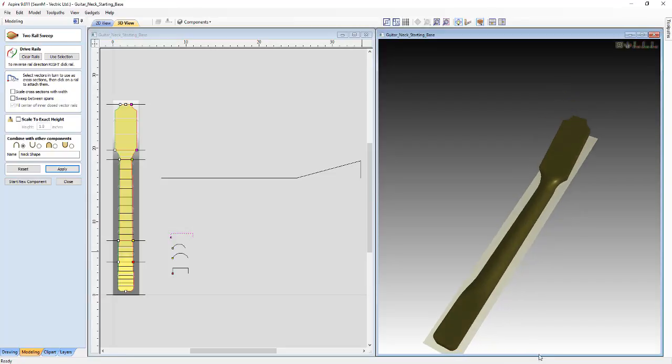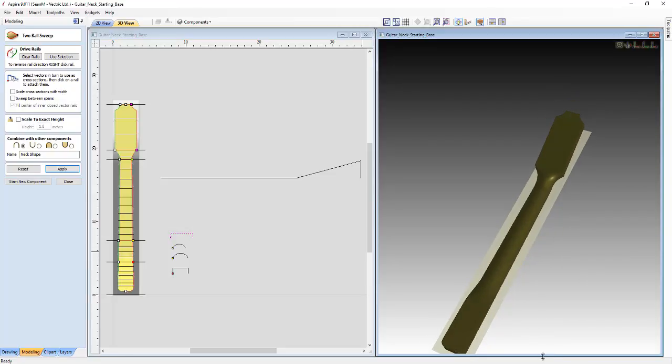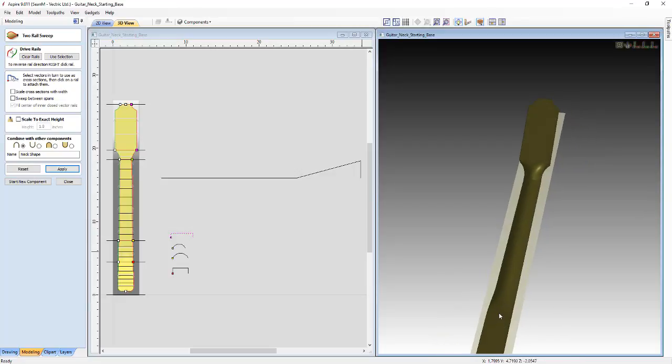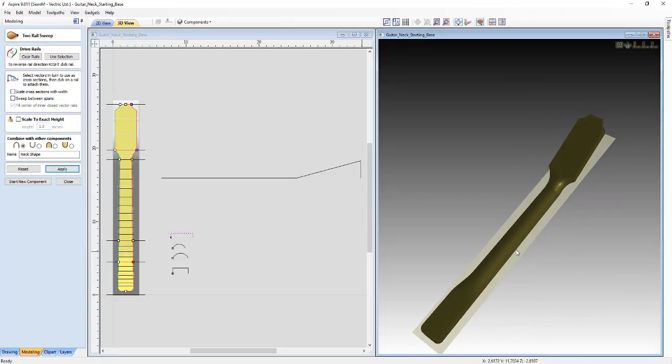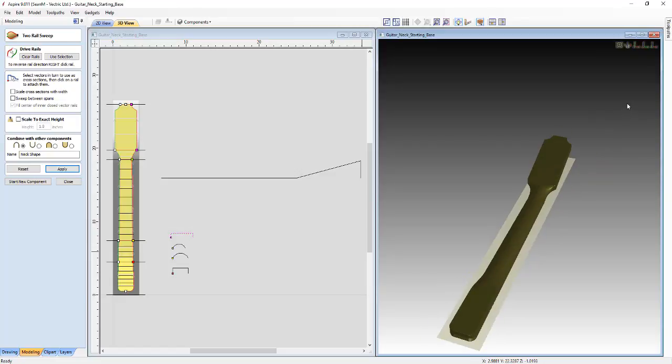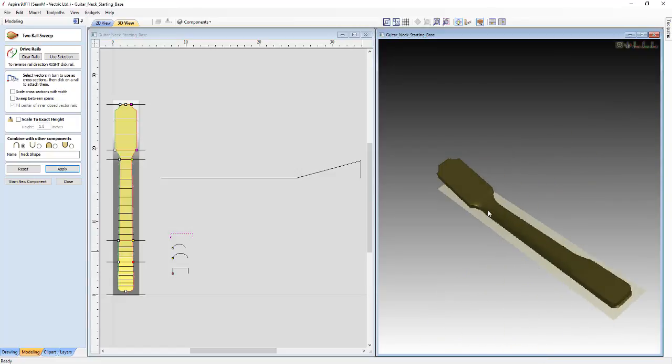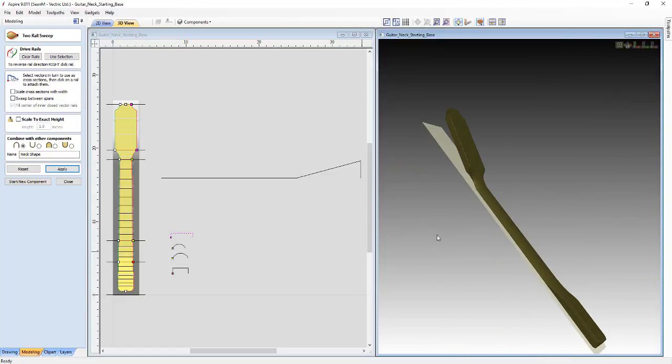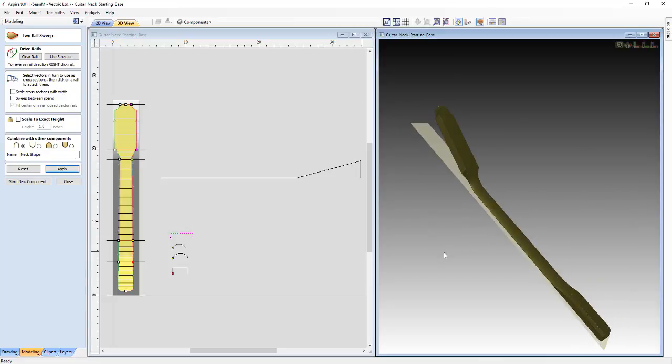And if you look at the Z level readings, you'll see that the actual profile has been maintained. So you've got 0.75 there, it goes down to about 0.65, and by the time I get to about here, it should be about 0.6, as you can see, and then it should end up at 0.6 for the actual thickness here as well. And you can see that nice smooth transition we've got from the neck onto the headstock there. And that is all we need to do for our guitar neck.